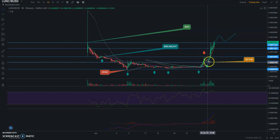Then we had that test, the setup, right? It's supposed to do that. Go up, back down, show the traditional traders that we made a new higher low and this is our new support. And that's what's going to happen. And if you guys look at the other videos, when you see another chart, notice that we're going through a lot of different tokens and stuff like that. And it doesn't matter. The patterns are almost looking identical. They happen in different time frames. They happen at different price points. But nonetheless, the pattern seems to be very familiar to me. And I hope that you guys are starting to pick that up as well.